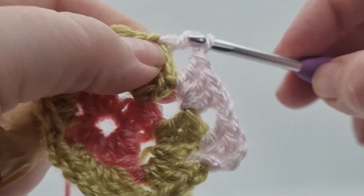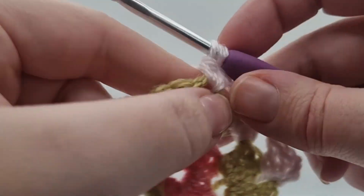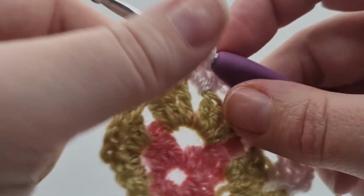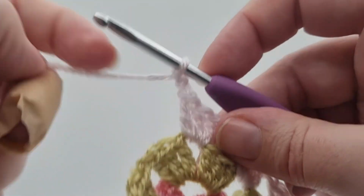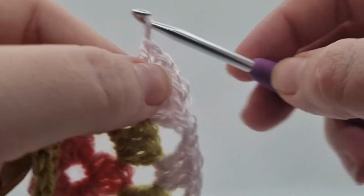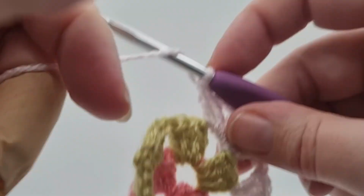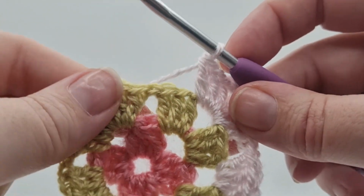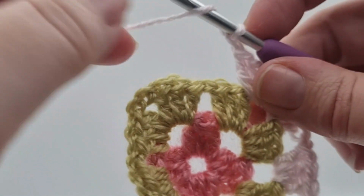So 1 treble, 2 treble, 3 treble, chain 2, 1, 2, and another 3 trebles. 1, 2, 3. I'm then going to chain 1 and do another 3 trebles in this center portion here.